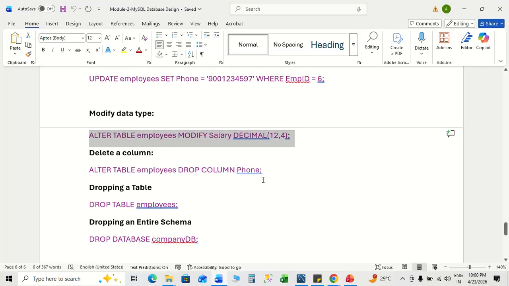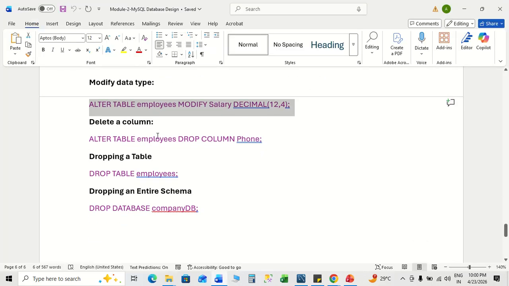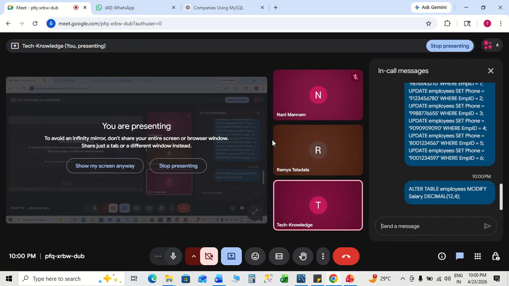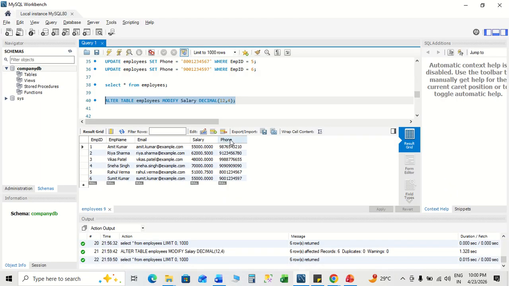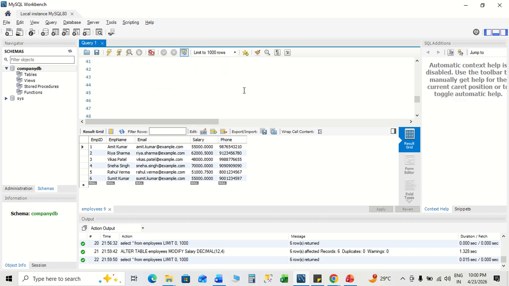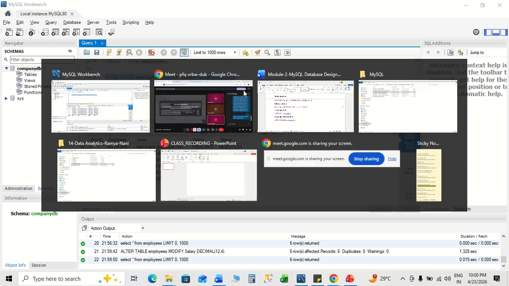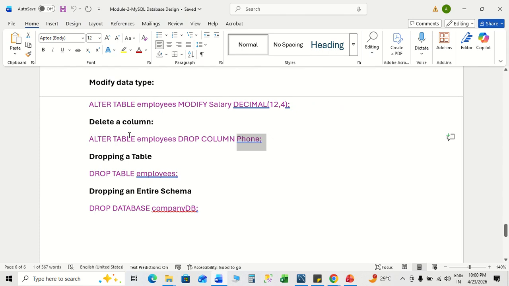After that, delete a column. So how to delete? Alter table employee drop column. Which column? Phone. So we have created a column whose name is phone. I'm going to delete this column. How to delete? Write alter table employee drop column phone.